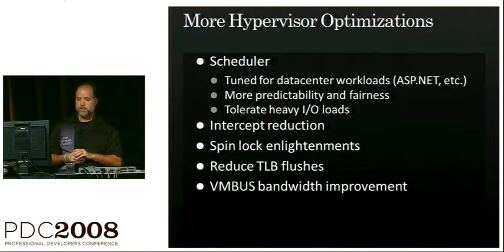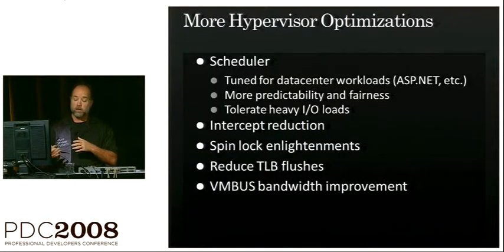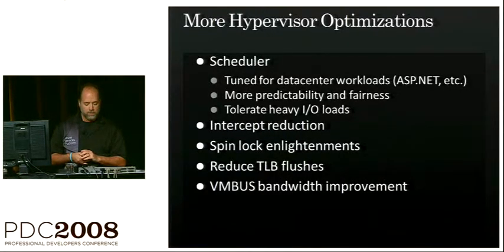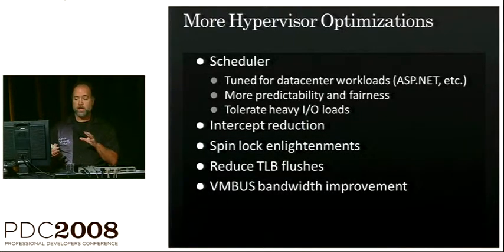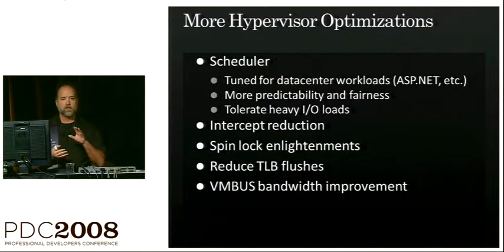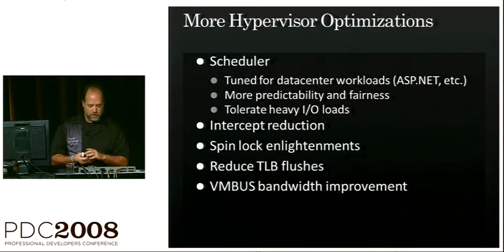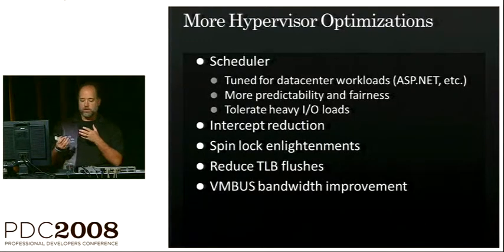In addition to the optimizations I've just discussed, second-level address translation, large pages, NUMA awareness, we have also made a large number of other optimizations in our hypervisor, in our virtualization model. I won't go into detail of all of these in the interest of time, but just point out again, as I said earlier, these optimizations are everywhere in the hypervisor, the VM bus, the virtualization stack, and the host and guest operating systems. Taken together, this gives us a highly optimized environment for virtual computing in the cloud.